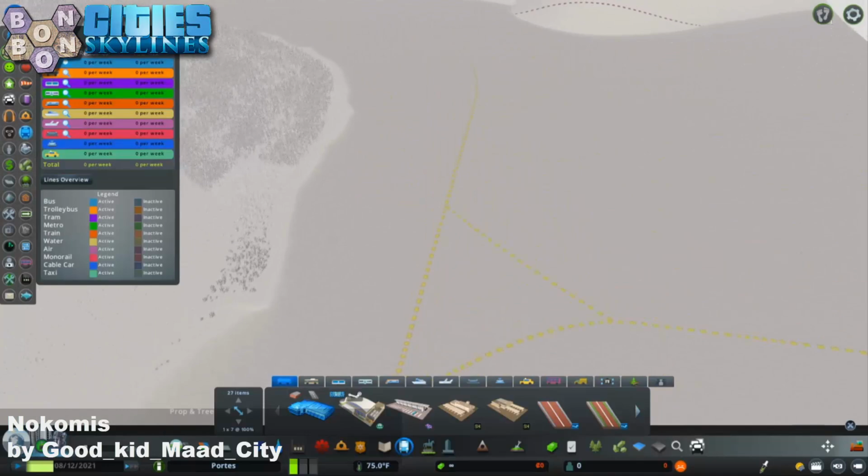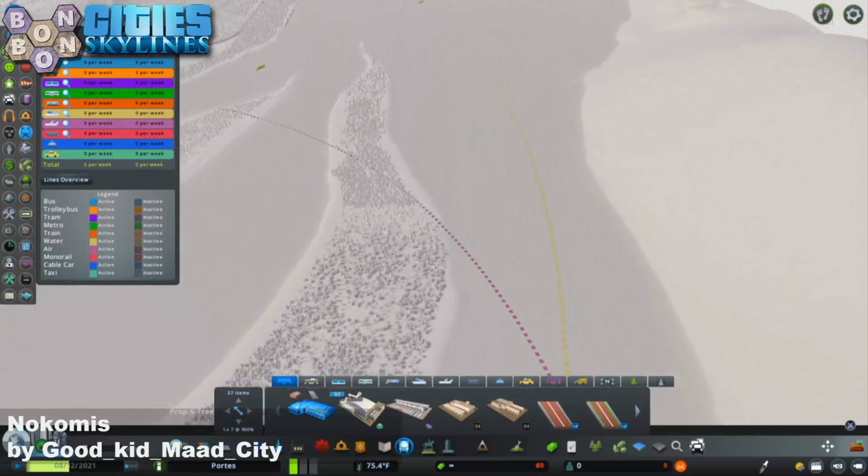Shipping triangle off to the edge of the map there. And then if we go this way, this takes us right back to the beginning where it all began. So we can check out the water flow. Shall we check the water flow?